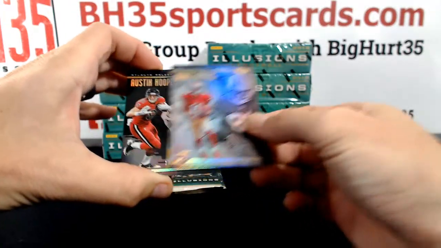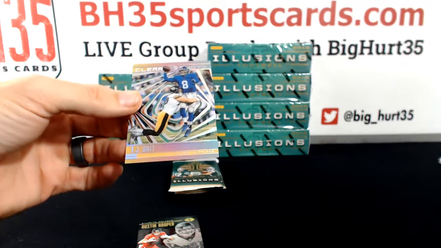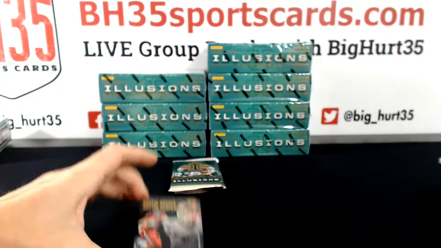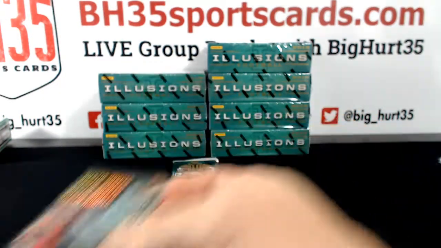Michael Gallup, Dante Pettis, TJ Watt clear shots. That's cool. And to 25, Austin Hooper, Falcons.